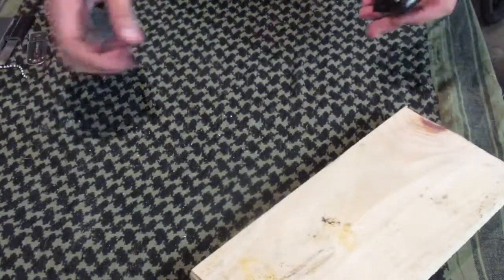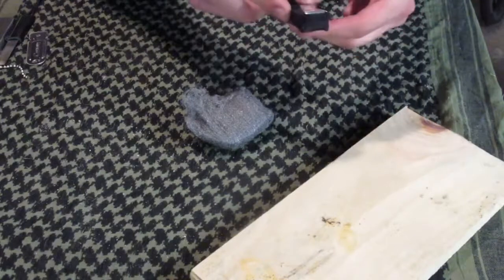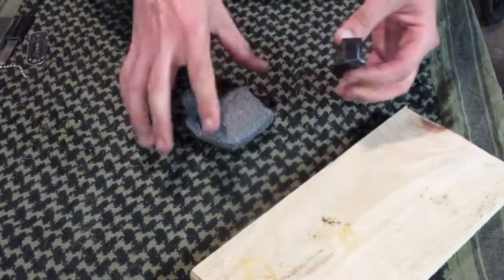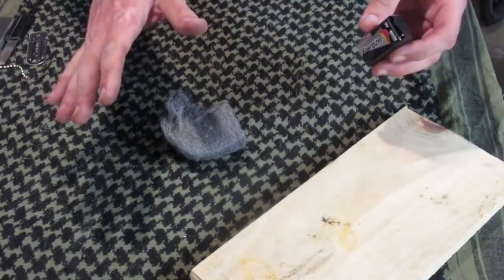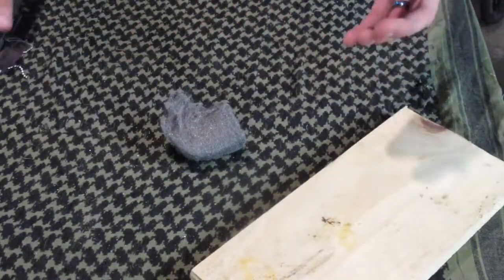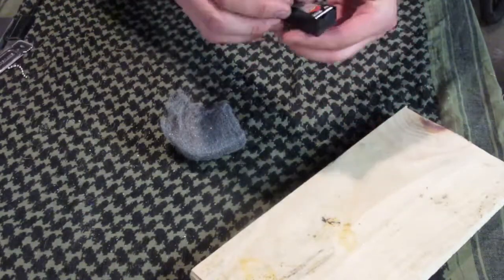Number six, which is actually really fun: a nine-volt battery and steel wool. I take the nine-volt battery and wrap electrical tape around it. I do not store this next to each other. I do not store this anywhere near metal — not against my knife, not against my saw, not against a striker or ferro rod — anything that can conduct electricity. You'd short off the battery and cause a bad day.